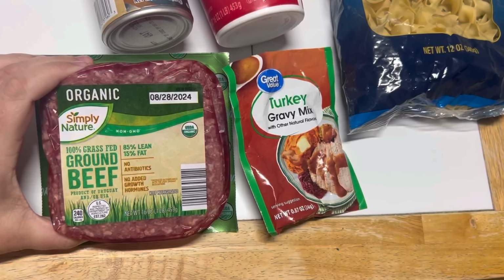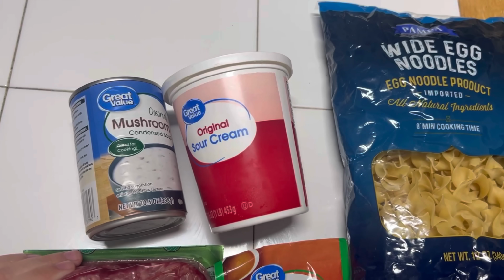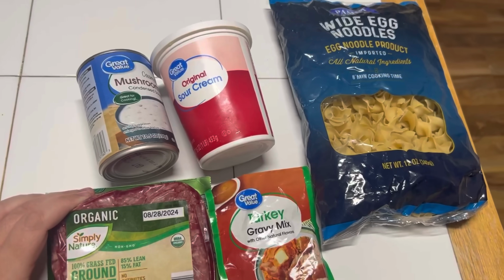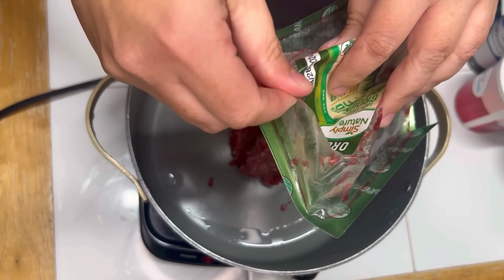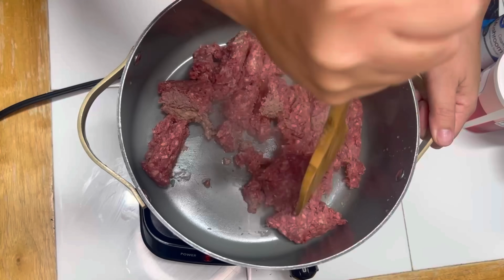Let's make some easy beef stroganoff. This stuff is a classic and so good. You're going to need a pound of ground beef, turkey gravy mix, cream of mushroom soup, about a cup of sour cream, and some egg noodles with a few seasonings and a little bit of milk. Now, I'm sorry about my angle here. I'm trying out a new ring light and I don't know how to handle it yet.